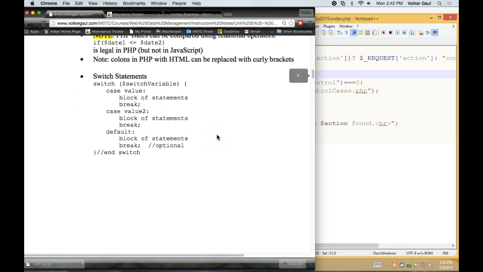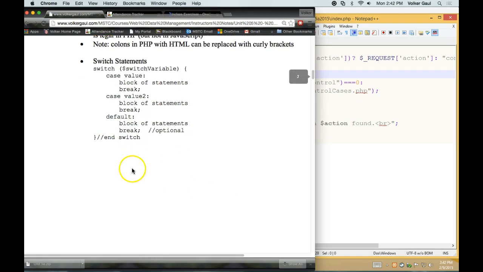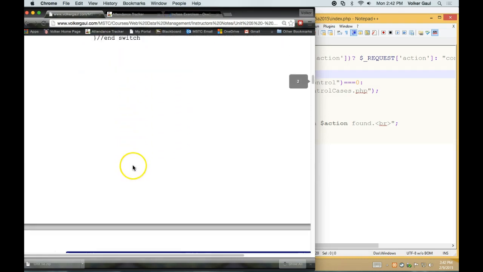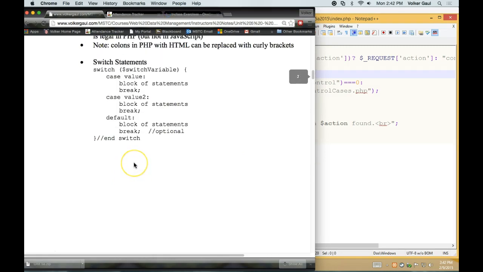Switch statements look pretty much like what you're used to. A switch statement with some control variable, curly brackets. Breaks are optional, but most of the time they're there. Default for the else. If the break is not there, does it fall through? It falls through. Swift or C# is the only language that I know of where the breaks, I think they're required now too, where these are still required. It is so uncommon and so difficult to understand not having a break here that they just make them mandatory.